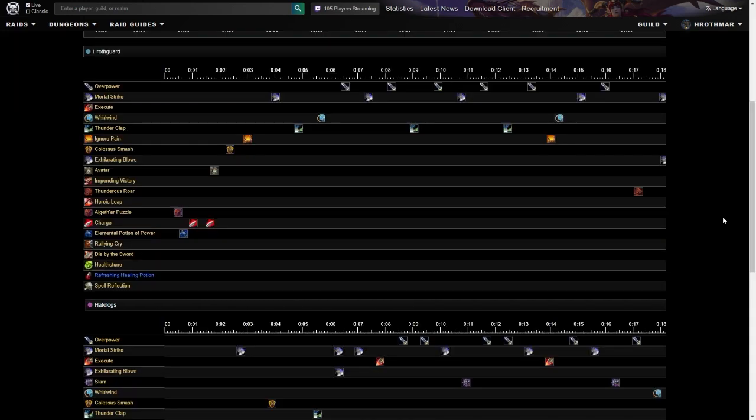In my opinion, the Compare feature is the true bread and butter when it comes to self-improvement. It allows you to take an individual log and directly compare your performance against another player who did the same fight at a similar item level with the same fight duration, same raid size, and within the last few days. The content within a Compare audit will heavily leverage everything that we talked about within the Analyze section of Warcraft Logs as a whole, so be aware that this is not an automatic comparison being done.